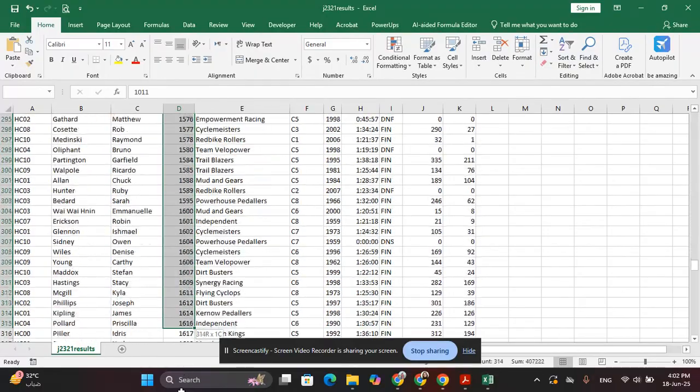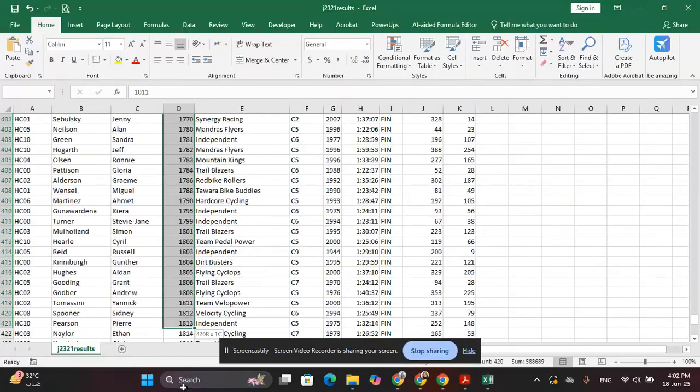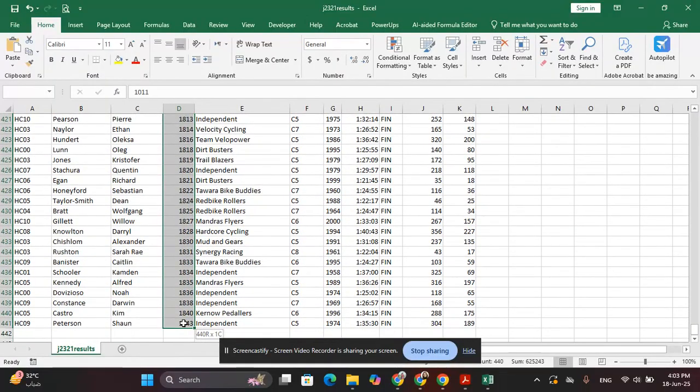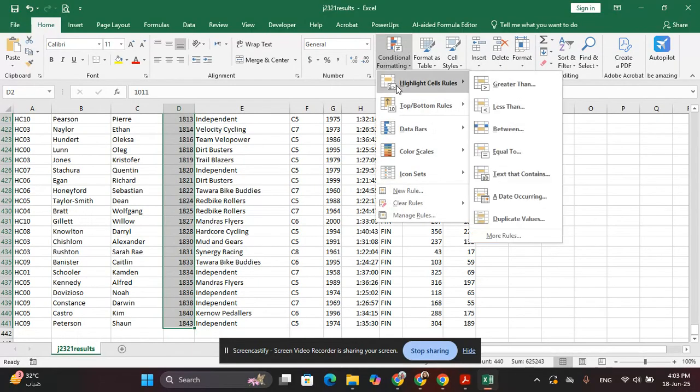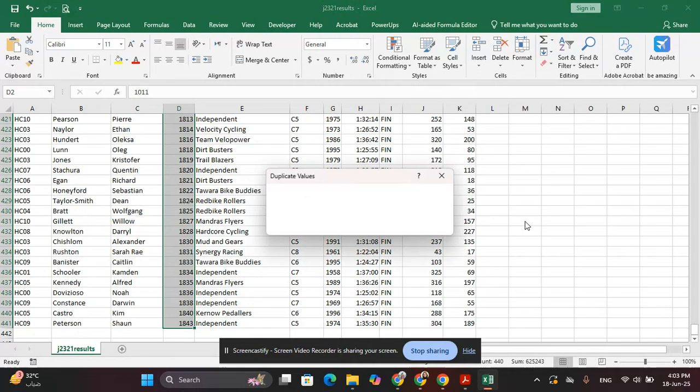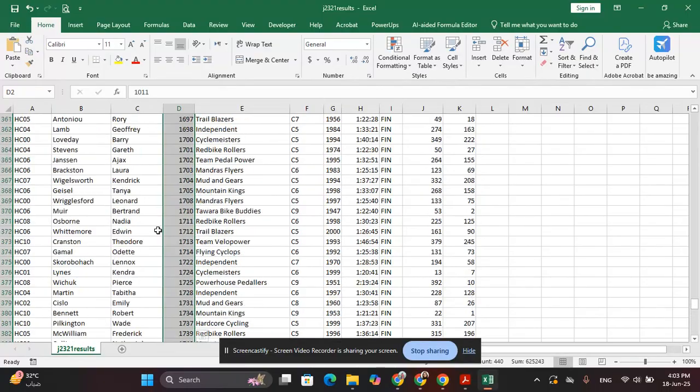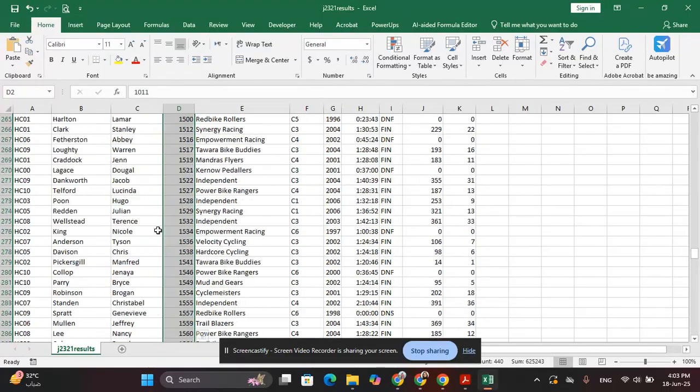When you finish highlighting the values, you go to conditional formatting from the home ribbon. This is the home ribbon. Go to conditional formatting and highlight cell rules, where it has duplicates. Okay? If I press OK and no red color appears, it means there are no duplicate values.